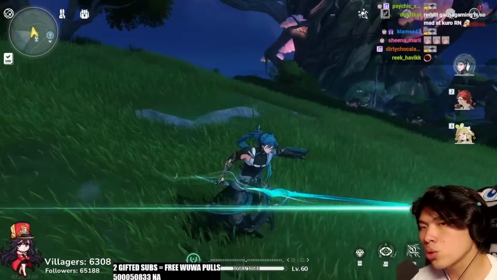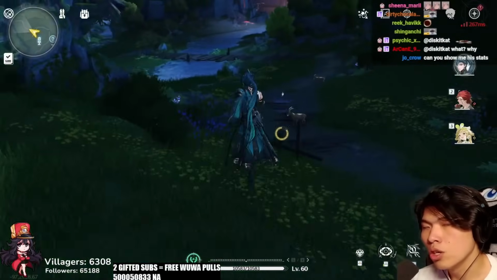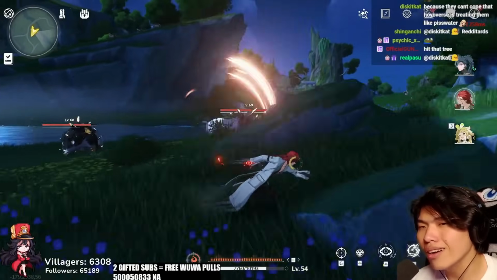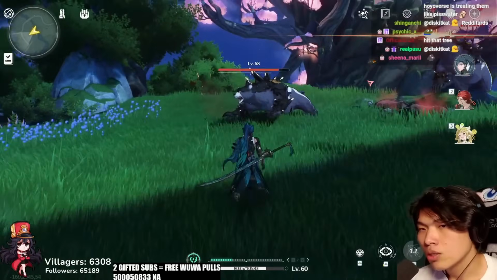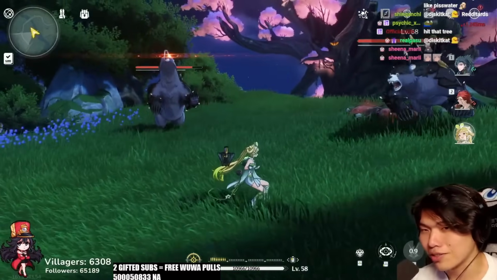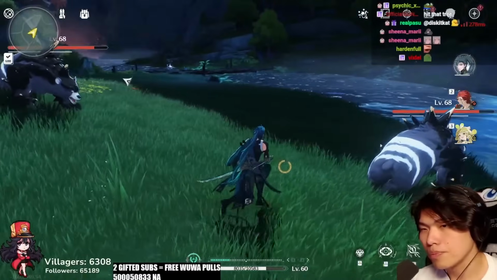His tree shoots out a little boomerang, and in this you can animation cancel. 1, 2, 3. You can see that you can summon another character on field to squeeze out a little bit of DPS. If you do it fast enough, you will still continue your attack animation chain. So let me see if I'm a little bit laggy, I'm a little bit old fingers. I'm not exactly insanely good at this game, but let me see if I can do it.